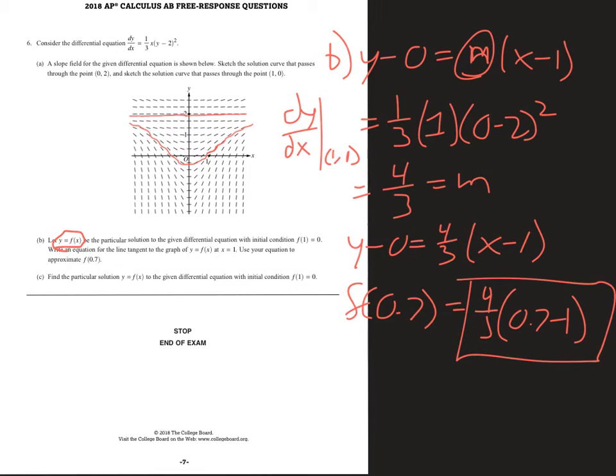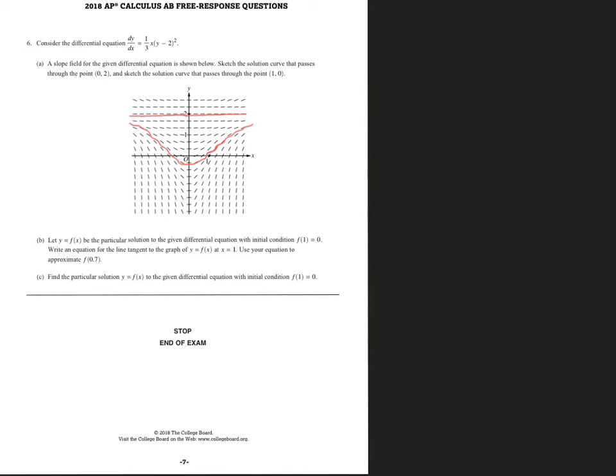Part C wants us to actually solve this, to find the particular solution. All that means with particular solution is that when we solve, we're going to have to anti-differentiate. There's going to be a plus c, but we can't leave it as a plus c. We have to use the initial condition to find the particular solution that will go through that initial condition. So let's clear out some room here, get rid of our part B, which was approximating, and our part A, because, well, we can leave the part A.